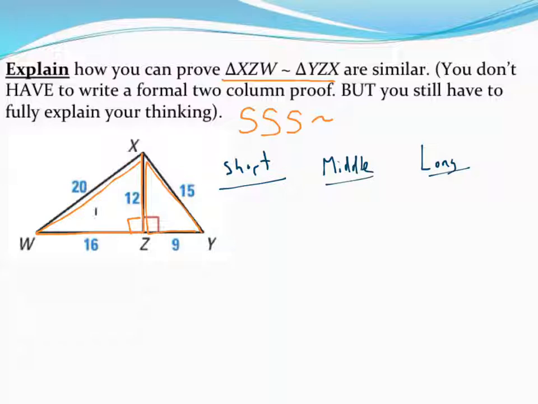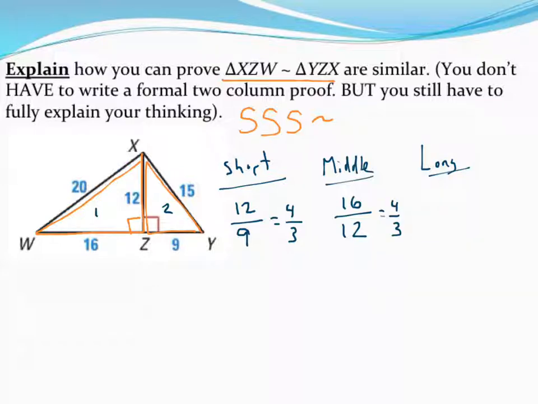And so let's just go triangle 1 and triangle 2, I suppose. So the short side from the first triangle is 12. The short side from the second triangle is 9. Just be careful, they're kind of spun around on you. Simplifying that gets me a ratio of 4/3, which doesn't tell me anything just yet. I need to go through and match up all the sides. The middle length side is 16 from triangle 1, and 12 from triangle 2. Once again, that simplifies to 4/3. So that's a good sign, but it's not done yet.